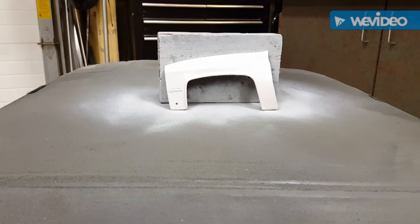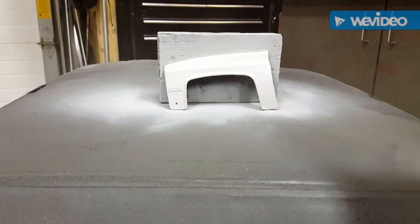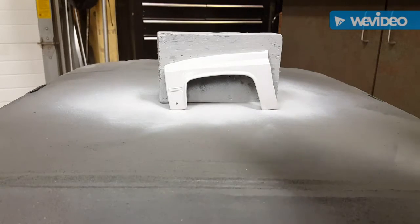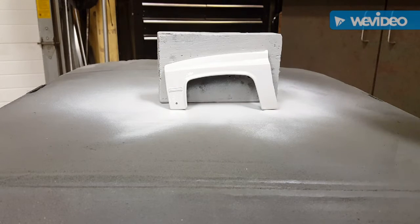Got down one light coat of primer, letting it tack up for a second. I'm going to try and spray this while the camera's sitting here, but it's kind of in my way. We're gonna let that dry for a while and we'll come back and do some more sanding.